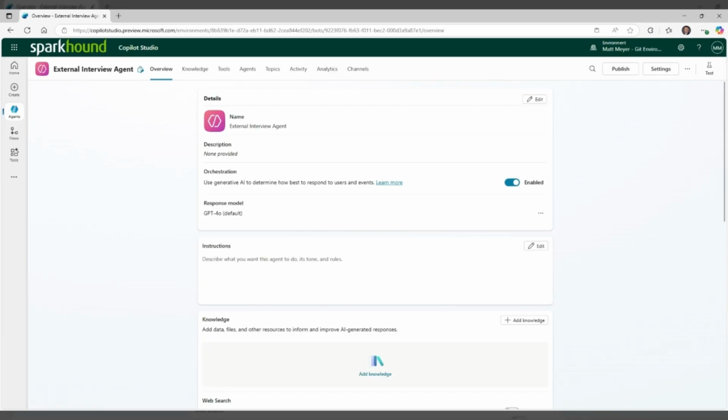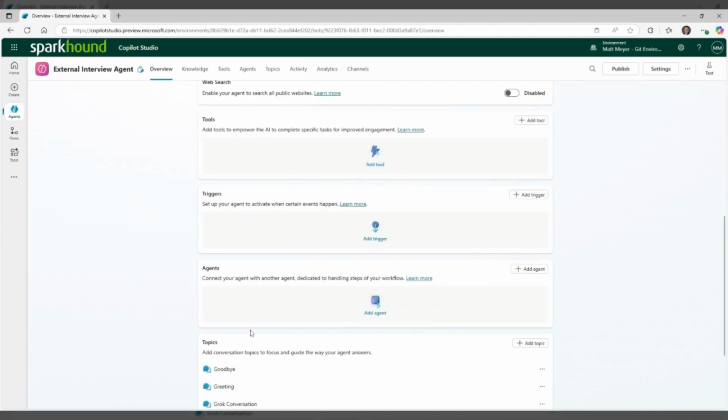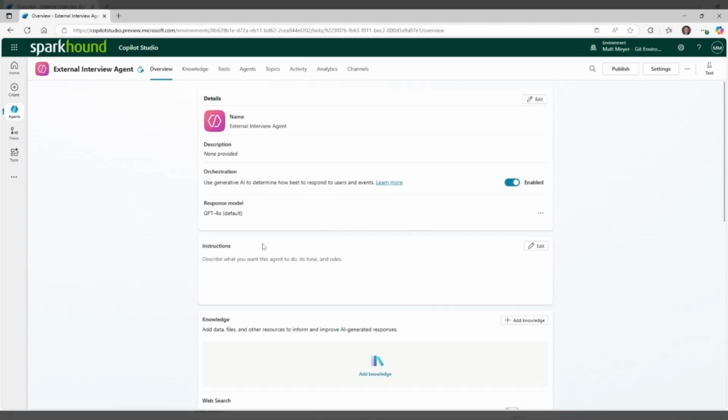Here is my agent, and you can see this is a completely separate agent from my SOW generator agent. And like I said, I will hook these up together. We'll use A to A, the natural stuff inside of the out-of-the-box stuff inside of Copilot Studio to hook these up. But for now, this is a completely separate agent from the other one. So you see here, I don't really have a whole lot of instructions. This is very out of the box. I don't have any knowledge, no tools, nothing. I'm just setting this up.